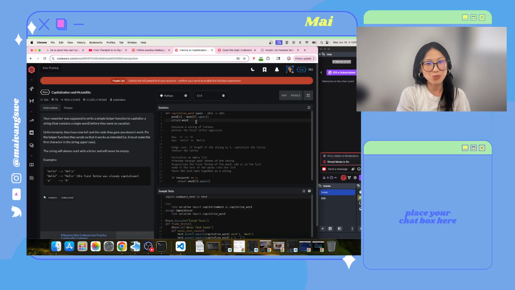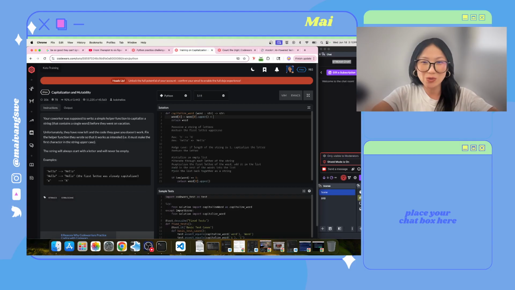Technically, this one right here is what it's doing right now. It's taking the first letter of that word and uppercasing it. But we are concerned with everything else after it. So what you can definitely do is slice. Python is really big about slicing. The way to do slicing is you give a starting index and an ending index. Slicing takes in a start and an end; the start is inclusive, the end is exclusive.